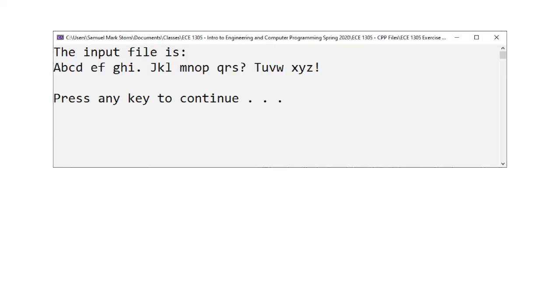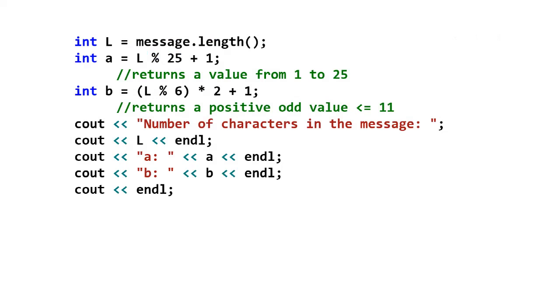When I do this, this is what I find. It opened up my text file that I showed you previously, read that one line of text into the program, assigned it to the variable name message, and when I display message on the monitor, it displays exactly the text that was in the text file.